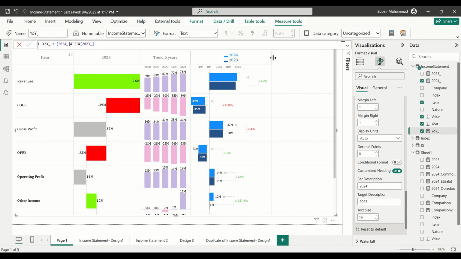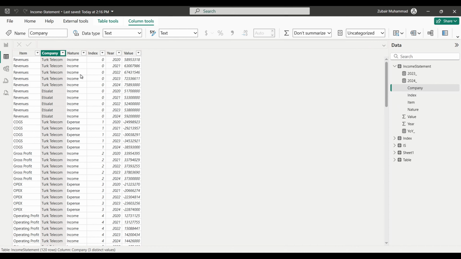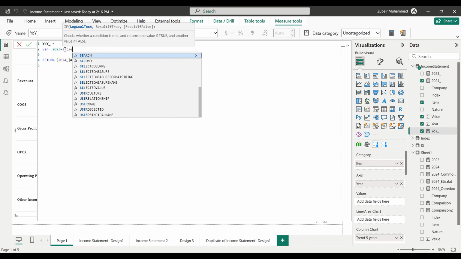To make it more aesthetically pleasing, let's change the sign of expense items so the bullet bars move from left to right for all line items. If you notice, in our data we have a column called Nature, which tells us the nature of each line item as income or expense. So we can use it to modify our year-on-year measure.